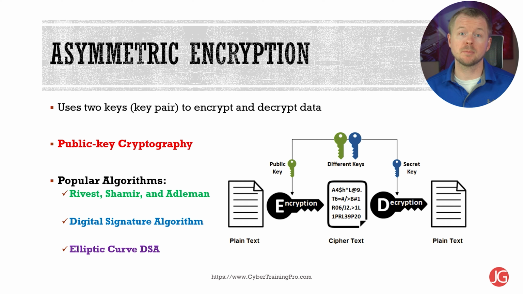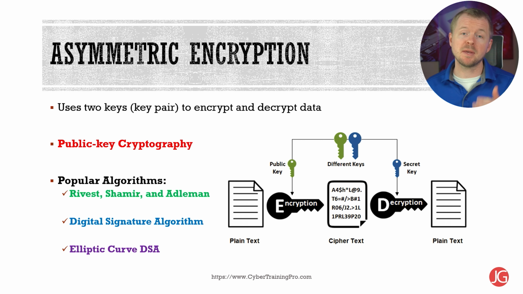Asymmetric key encryption, or cryptography, uses 2 different keys known as a key pair, one for encryption and one for decryption. As a quick note, you might hear asymmetric key encryption also called public key cryptography. The asymmetric key encryption process works like this. Bob first generates 2 keys, which we also call a key pair, with a public key and a private key.